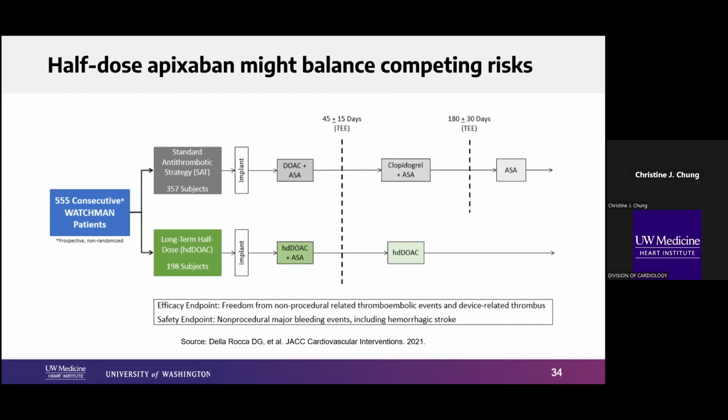So regardless of whether they would otherwise have met that dose reduction criteria, using half-dose, but doing it for a prolonged period of time. So in this study, the majority of these half-dose DOAC patients were getting treated for a year or longer. And in this study, there were actually lower rates of device-related thrombosis and ischemic stroke in the patients that were getting treated with this prolonged regimen of half-dose apixaban. So certainly small numbers, it's observational, but interesting. And for some patients, I think provides a little bit of data to say that this may be a reasonable option for people that are kind of between a rock and a hard place.